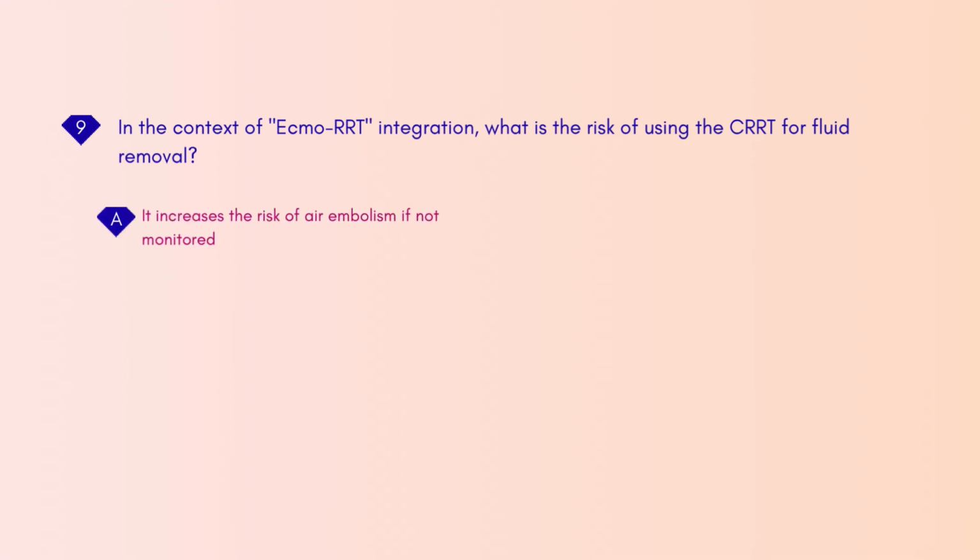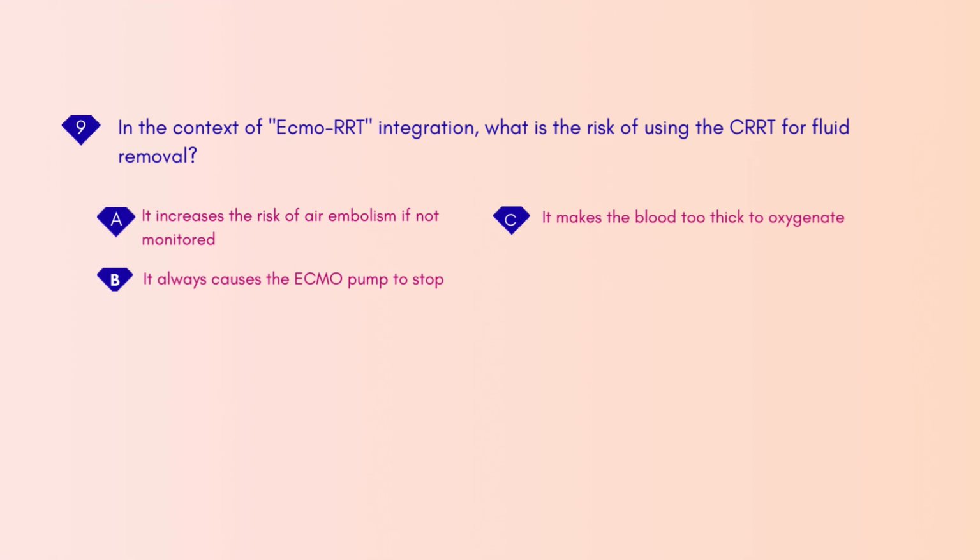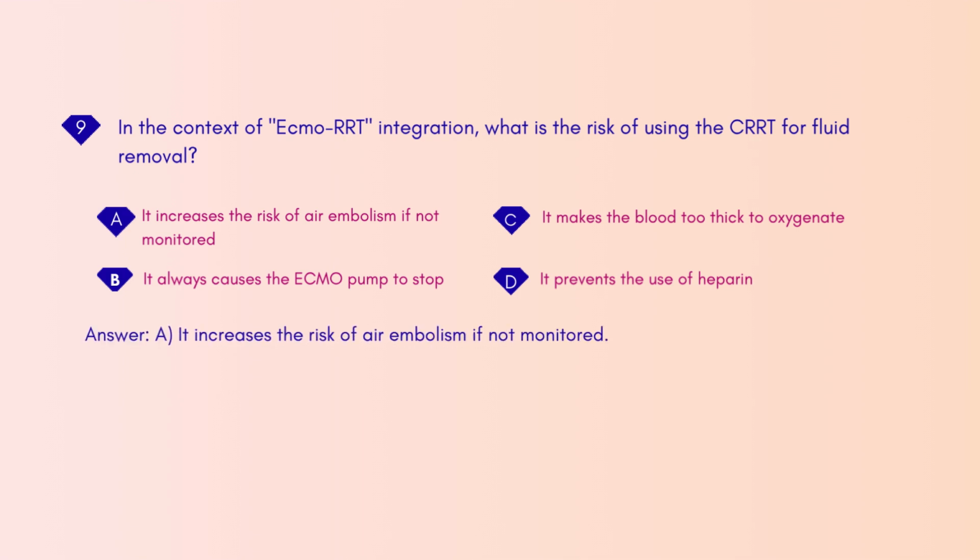In the context of ECMO-RRT integration, what is the risk of using the CRRT for fluid removal? A. It increases the risk of air embolism if not monitored. B. It always causes the ECMO pump to stop. C. It makes the blood too thick to oxygenate. D. It prevents the use of heparin. Answer: A. It increases the risk of air embolism if not monitored.